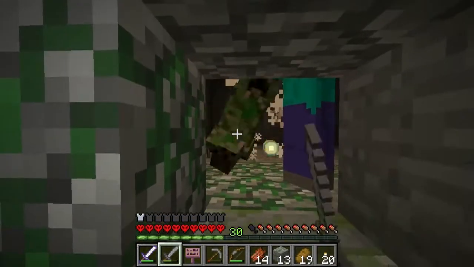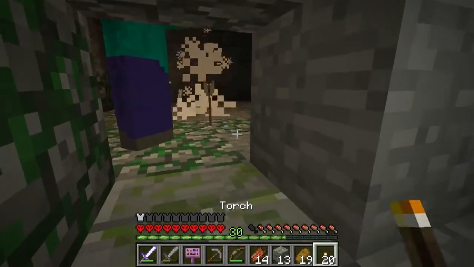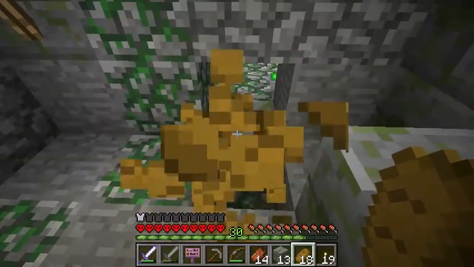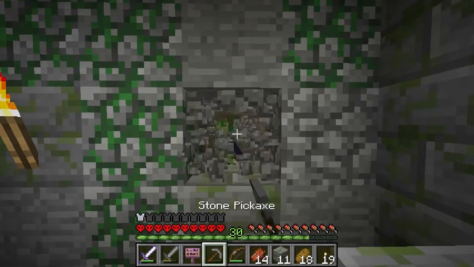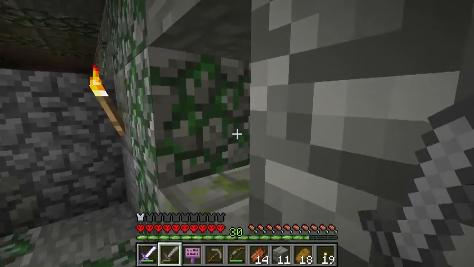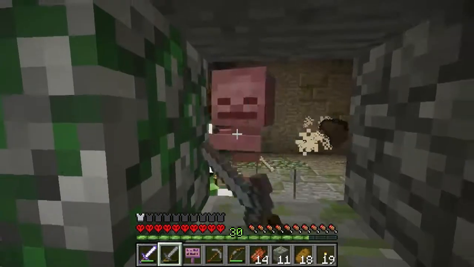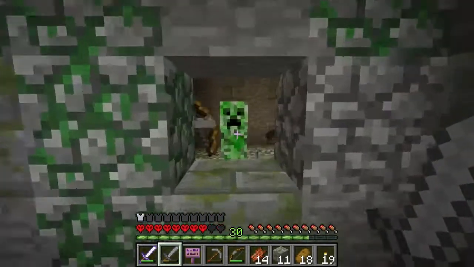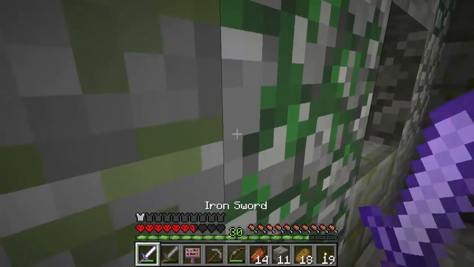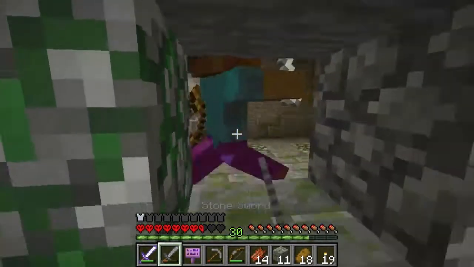Let's clear this out. Right, well now we've got some light on in here. That's a start. That creeper's gone right to that corner. Huh. So that appears to be a zombie spawner.